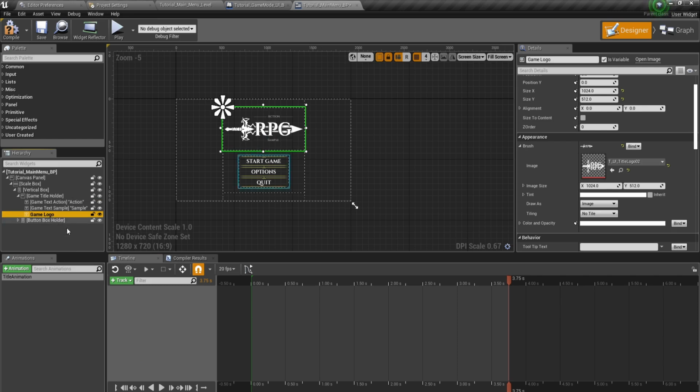So now when you have it selected, which is really important, you first need to have it selected. You can click on the plus button over here for the track. So select it over here and then click on the plus button, and from the drop down list, now you can select the game logo, which is what we want to track. When you click on it, it is in the timeline. So now that means we will be able to manipulate it.